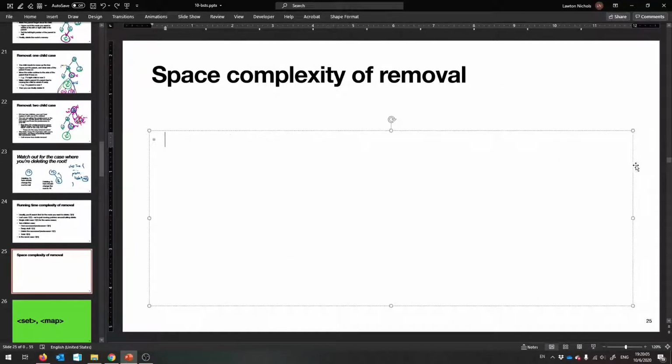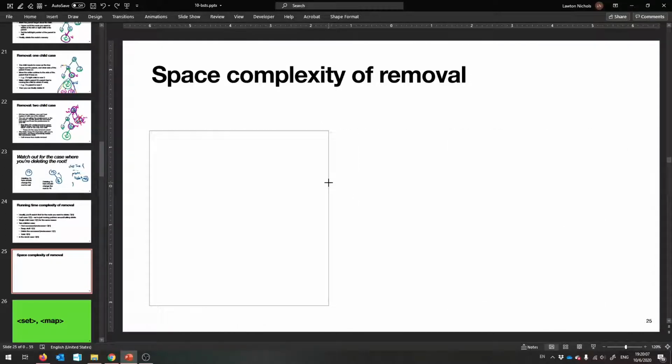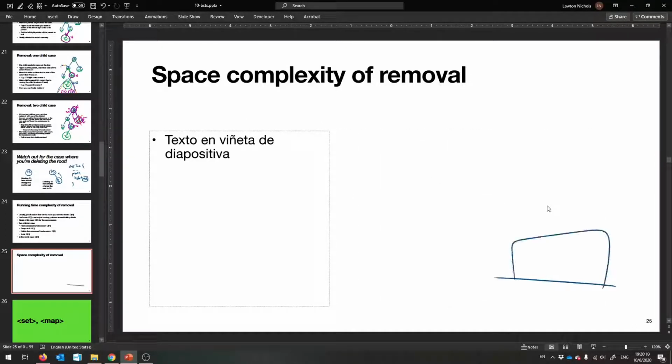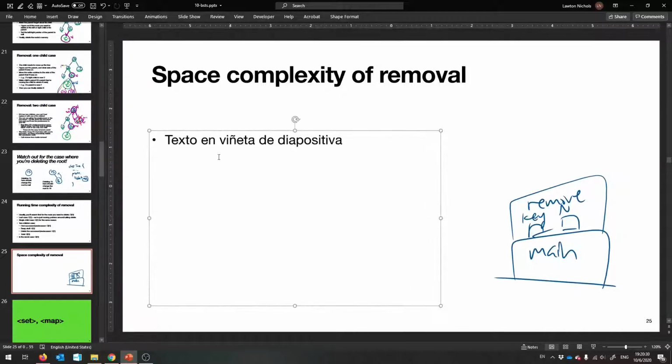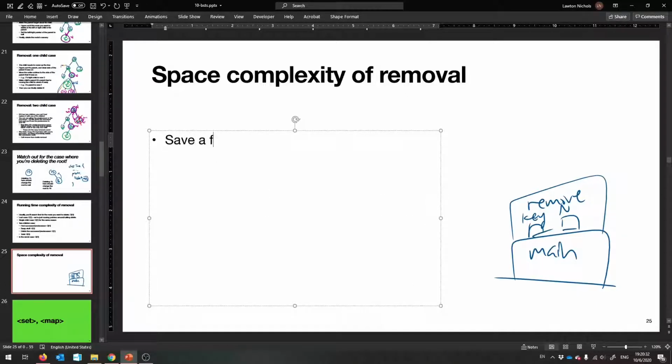It's really not too bad, because maybe for main you say, all right, I want to remove something. So you're going to save space in the stack for removal. And then you have the key that you want to delete, and then maybe the pointer, p, or n, the pointer to n, that you find based on searching for that key. Okay, so you just save a few pointers, really. It is constant space to remove.